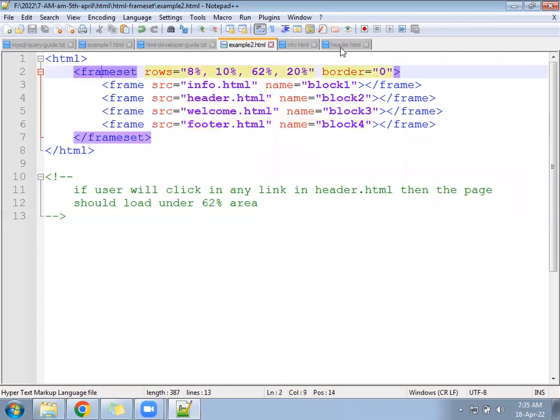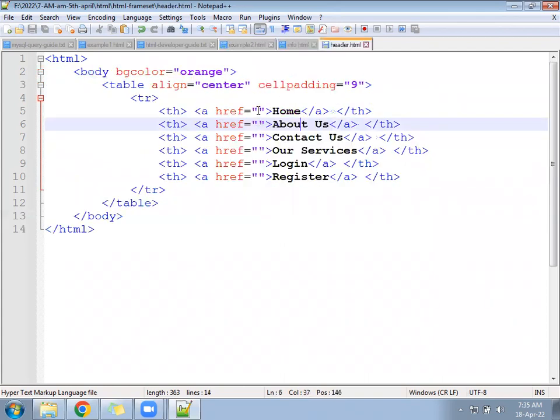When you click on home, which page should appear?